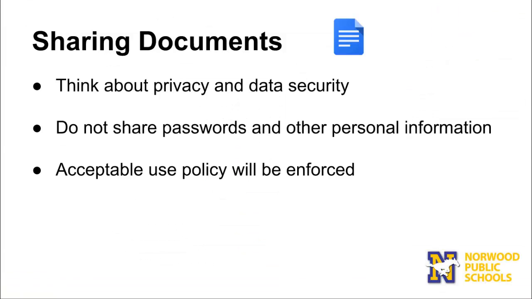It is important to note that even though by default all documents are marked as private, the Norwood Public Schools Administration has access to all documents, files, and information within the Norwood Public Schools Google Apps domain. Bullying, harassment, and the inappropriate use of sharing documents, files, private data, and other information is not acceptable in the Norwood Public Schools. Users found violating the Norwood Public Schools acceptable use policy will be held accountable and subject to consequences in accordance with Norwood Public Schools guidelines.